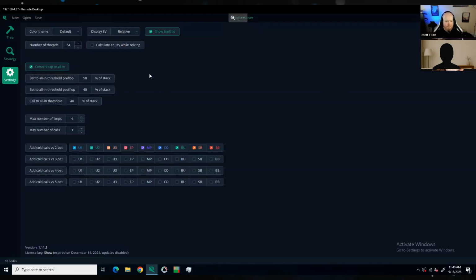What about the number of threads that you use there? This is just dependent on how much of your computer's processing power you want to use. I have an 8-core machine. I can run 16 threads. I don't know if you're actually running 64 threads. That's quite high. Well, I have a server that has like 256 gigs of RAM, and it's built for running sims. Like I said, I really don't know enough about computers to give you any advice here.